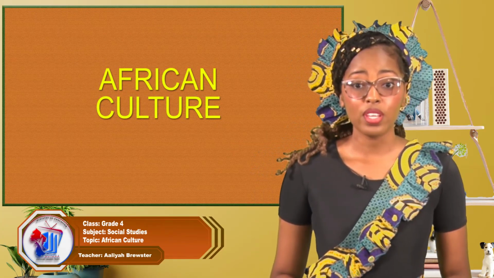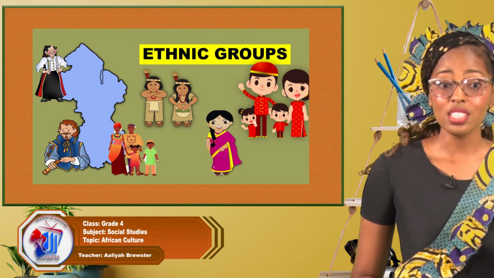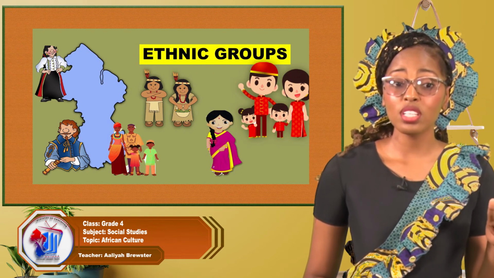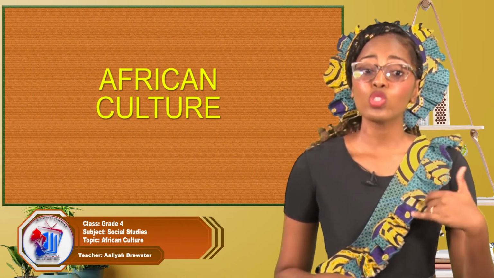Before we begin, let's do a brief recap on who we are as a people. Every family has something in common. They are all a part of the human race. The human race is divided into 6 main ethnic groups. All these groups can be found in Guyana, namely the Amerindians, the Europeans, the Africans, the Portuguese, the East Indians, and the Chinese. There is also the mixed race, which describes persons that have a combination of 2 or more main races in their genetics.